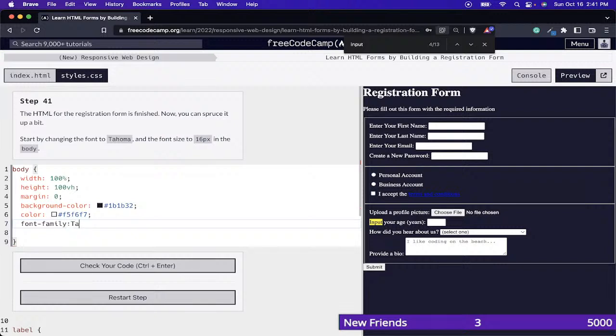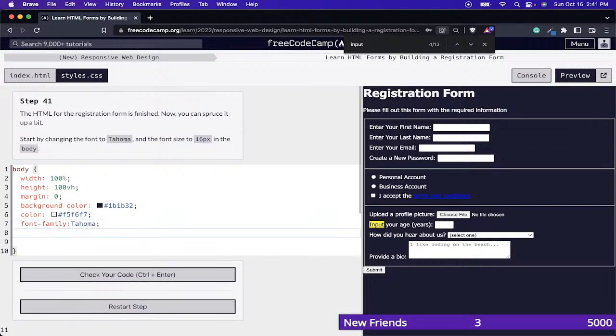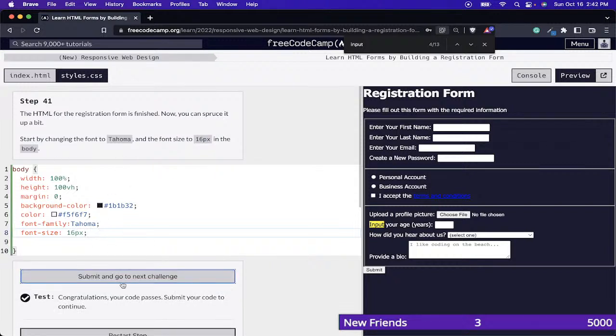Might be wrong, but Tahoma. Yep, it changed it. And then font size. I don't know if that's literally font size. Probably 16 pixels. I don't know if it did anything. Let's check it. We do pass.